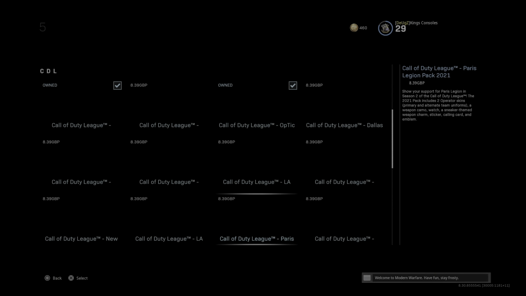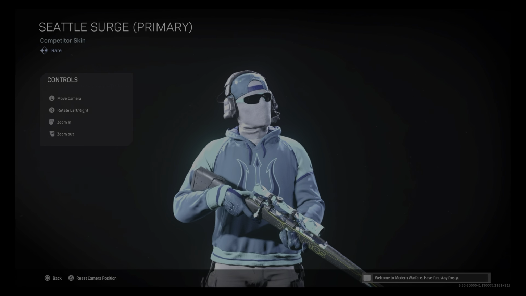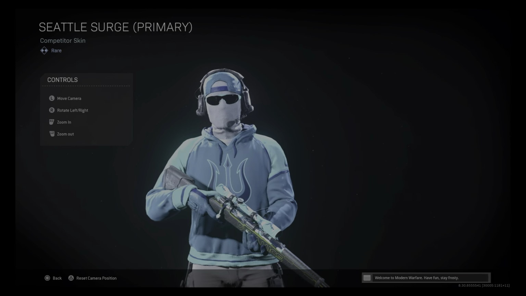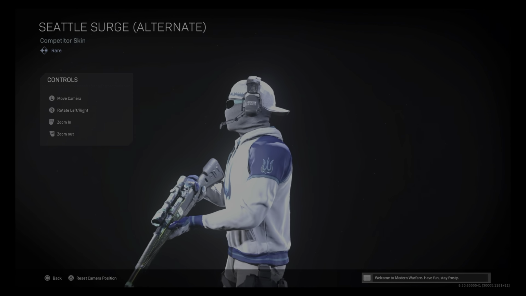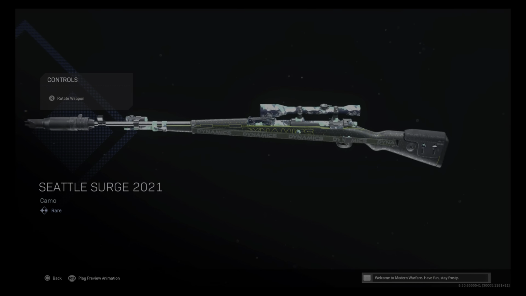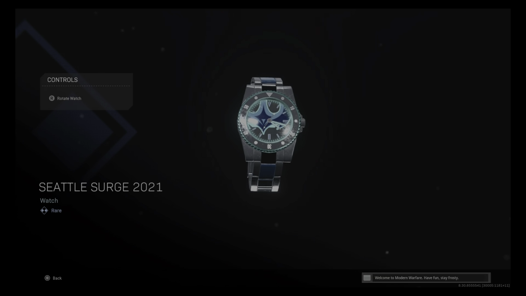There's the watch. Seattle works really well as well. Quite a bit of blue actually, but still one of the better looking ones. Probably the white works better with that. Yeah. Seattle Surge. Their colours. The gun. So it's not the best gun to look at. The watch is pretty nice too.